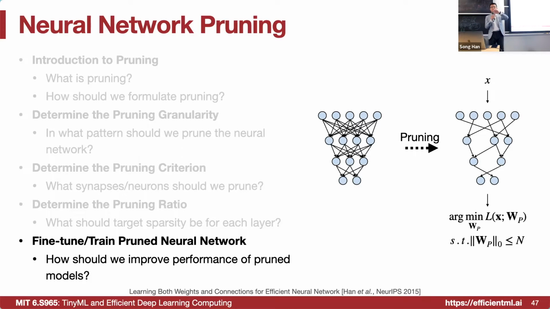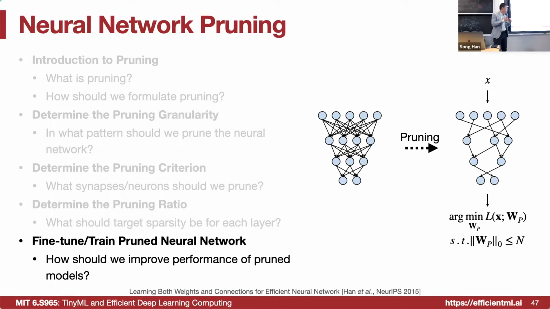The first method is sensitivity analysis, which is very simple and very quick, but doesn't capture the interactions between the layers. The second method is the AMC approach, using reinforcement learning agents to figure out the best sparsity ratio. The third is NetAdapt, which uses per-layer delta R analysis to see which layer has the least drop of accuracy.